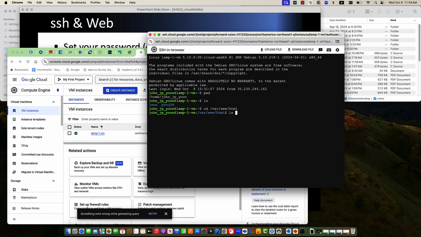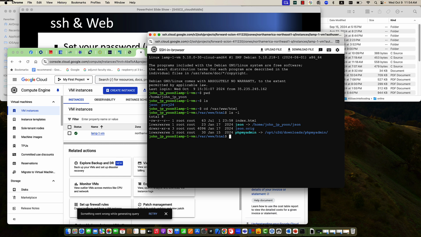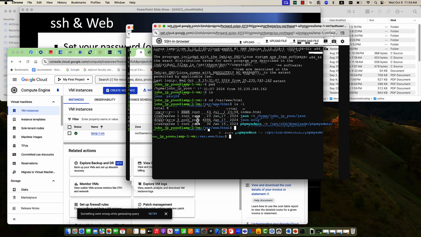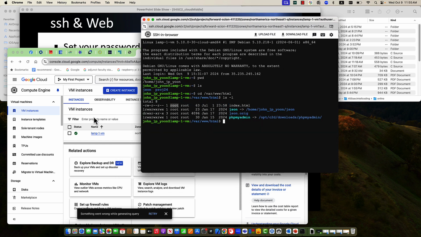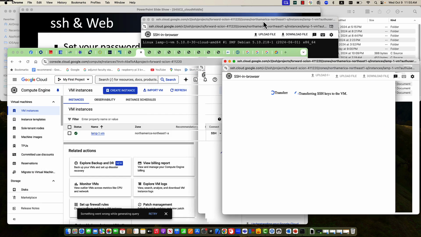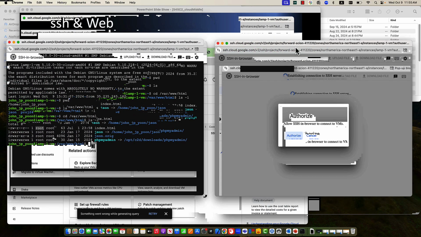Hit enter. Then some of you guys might have index.html. If you have index.html, you can use it. But if you see here the owner and group, they are root. So root owns it. It's not you, right? You are not the owner. You see this, right? The best way is that I bring up one more SSH so that you can see both of those side by side.